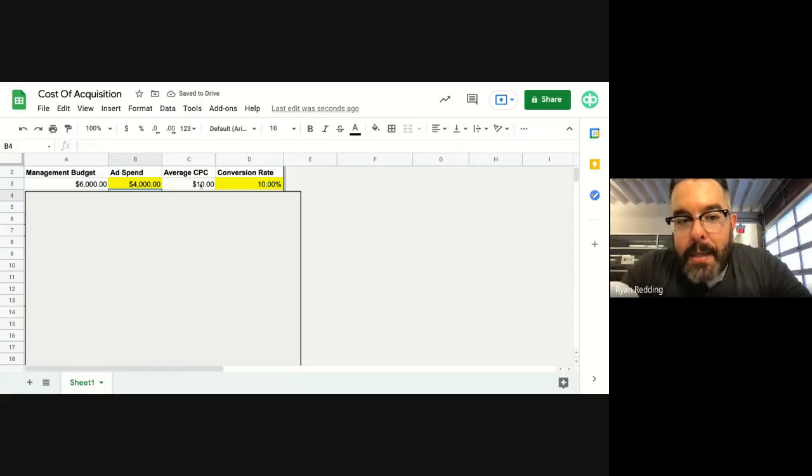Average CPC stands for cost per click. This is how much those clicks on AdWords cost you on average. The trick is, and just to think this out loud, this is based on your market and your competition, among other factors. This $10 average cost per click tends to be the national average for plumbing-related searches. In some markets, plumbing searches can be way, way, way more than that. In some markets, it can be way, way less. But nationally speaking, that's a conservative average. So your mileage may vary on the average cost per click. But same thing, this is a formula, so we can adjust it for the sake of the exercise.